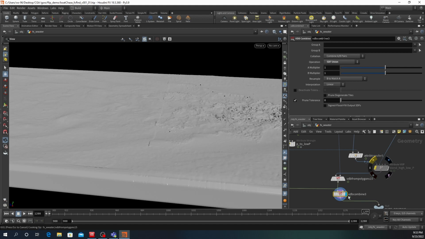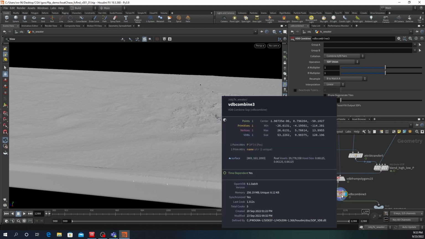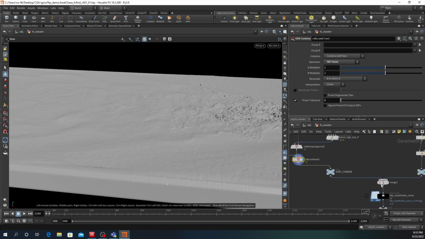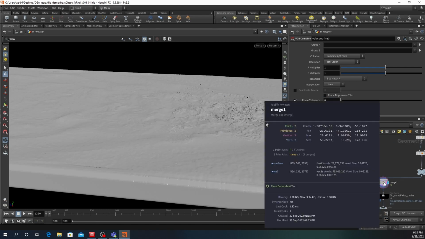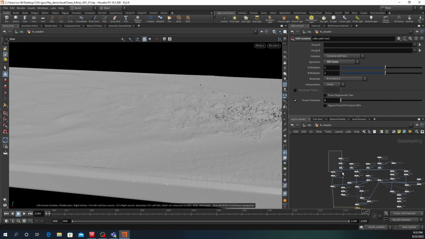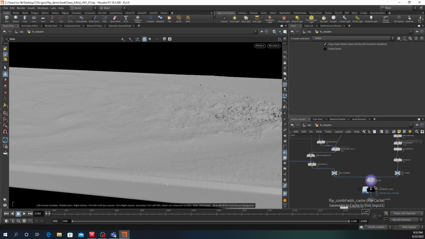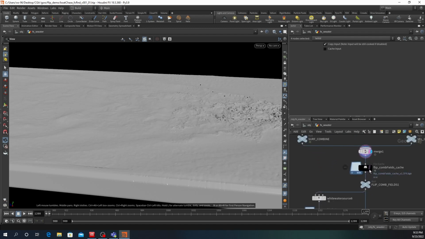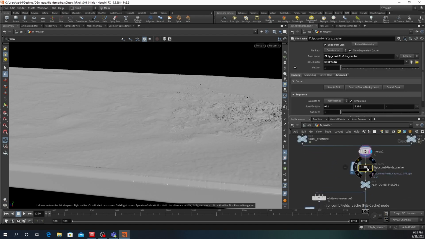So now what I have here is, again, the combined surface field. Now I can merge them both. So what I have is surface field combined and velocity field combined. Instead of having two separate ones, I created one that is seamlessly blended. And again, I cache this as a new cache because it's a lot easier to load again for the flip solver. And this is more or less what you get by default when you are adding the flip tank. You are getting a single velocity and surface field from your flip tank.